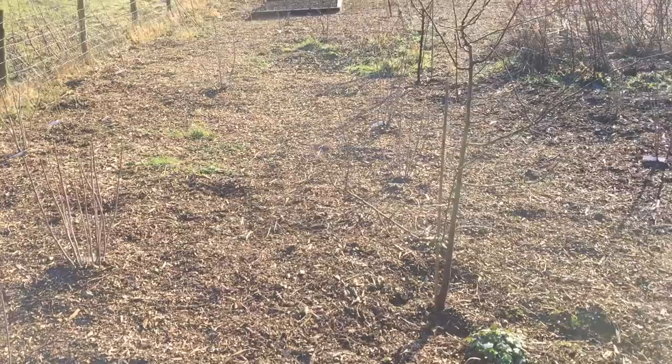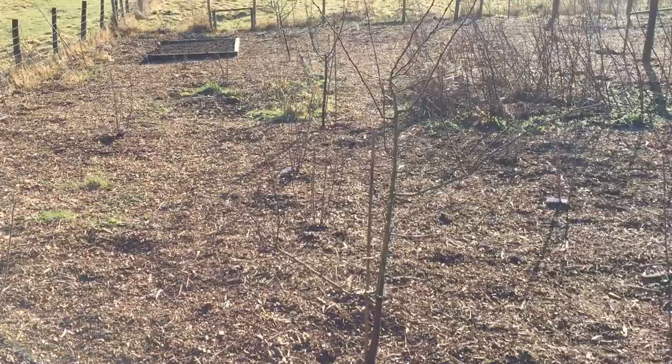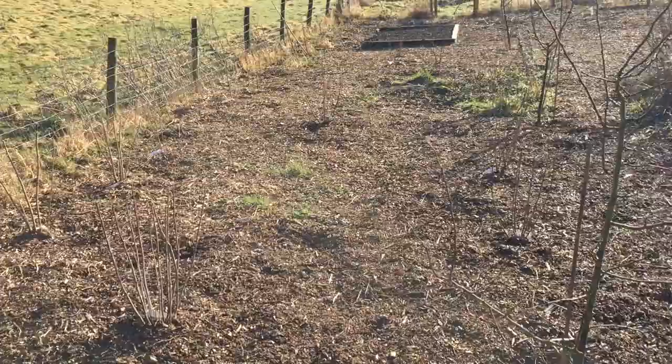So I've chosen to structure it this way because I think it's easier to manage and it's going to create more of a food forest feel on the left side, so I won't really have to touch this side at all and it will still produce year on year and get better and better. But yeah, briefly what I've done is I've put in black currants down here, red currants down here, this strip here. These are different early varieties and late varieties here.